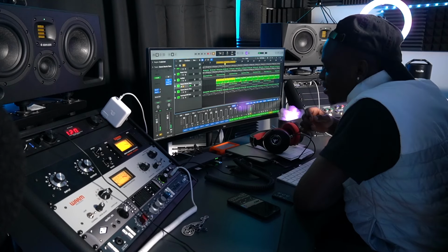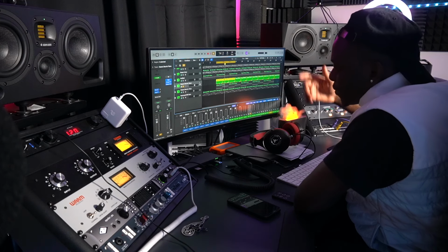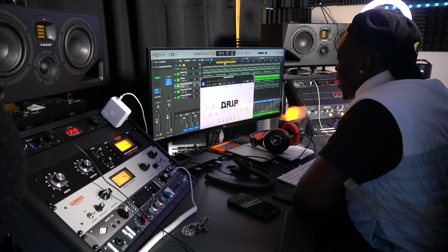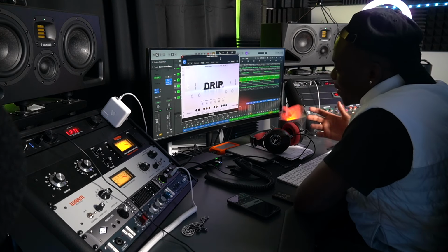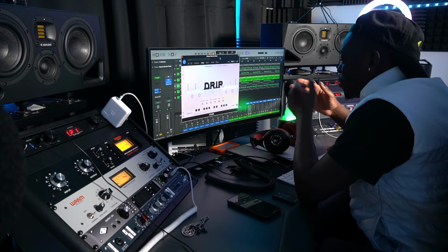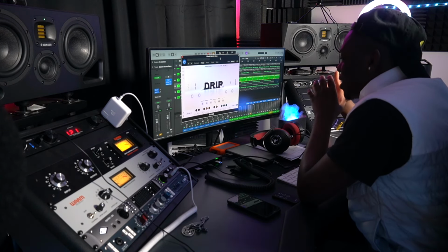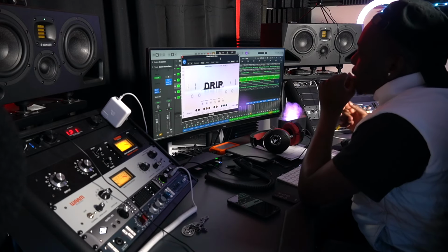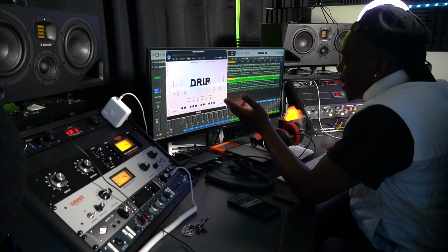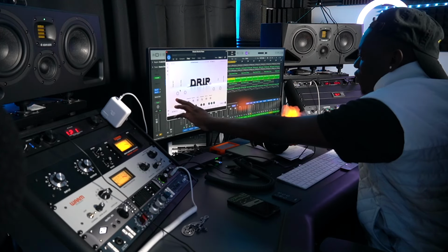Somebody asked me about drums, and he said he doesn't usually use reverb on his kick, and that's cool, man, because I don't usually use reverb on my kick either, but sometimes I just use some reverb. Shout out to the person that commented. To bring it to my point, I'm using the kick from Arcade, and they have pump reverbs and all kinds of things, but you can see that I dragged the reverb all the way down.